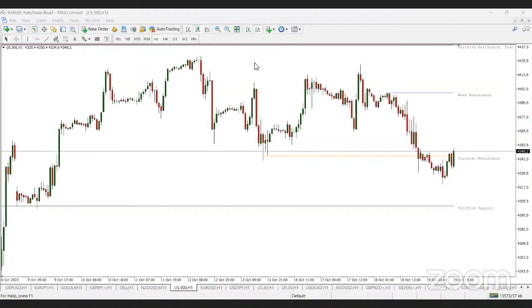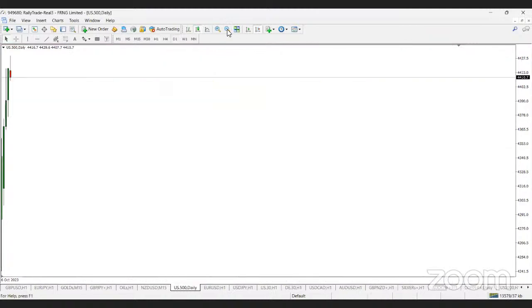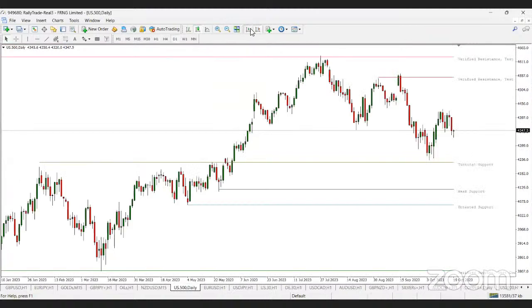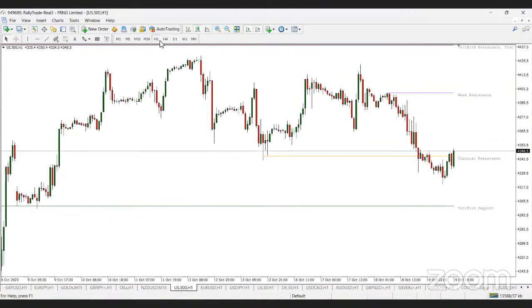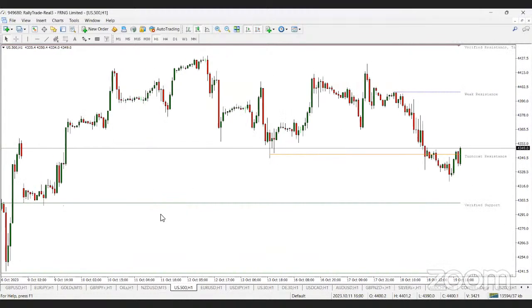Do you understand? I actually used US30 first. Let me use US 500. So US 500 also giving us the same thing here. So let's go on 1 hour now. If I want to draw my Fibonacci, it does not have to be on 1 hour. It depends on what you're working with. You understand? So let's look at Fibonacci.